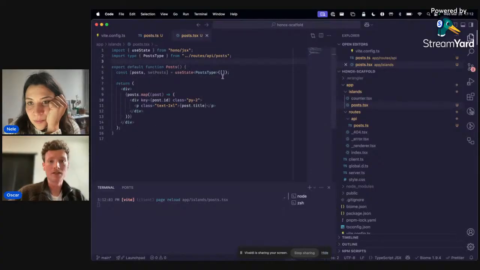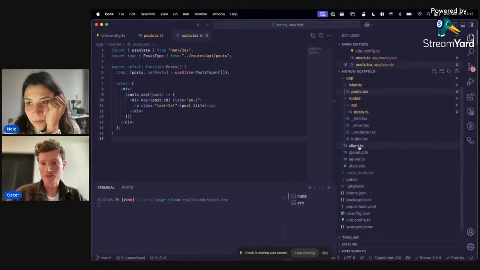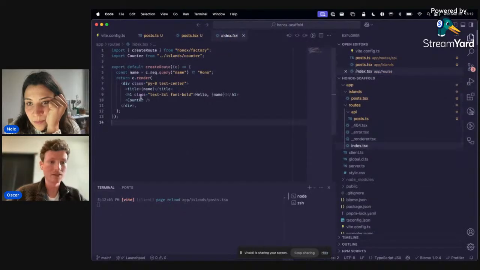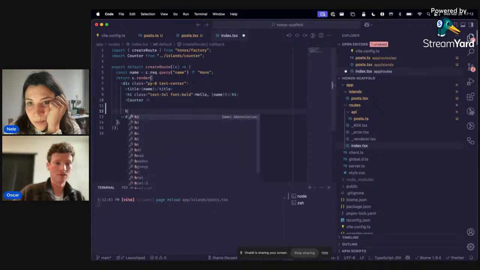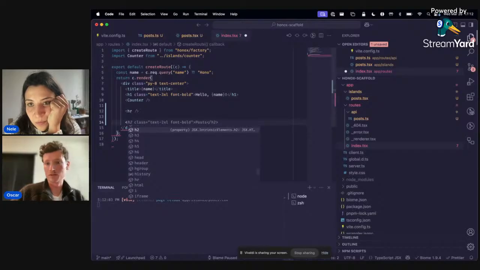But as you can see here, we're using a useState hook with an initial value of an empty array. So if we add this post component, we need to go to index.tsx. I'm going to put a ruler in between, so it's easier to distinguish.